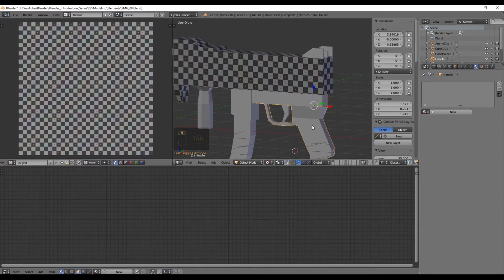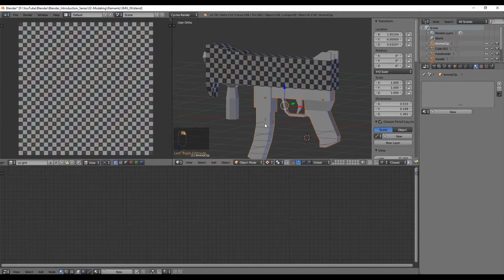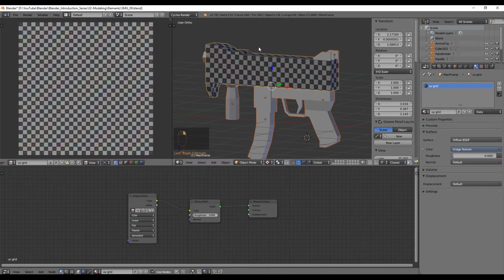And now I'm going to select every object, minus the mainframe. You can do it with right click and Shift. And the last object that we want to select is the mainframe, because we want to copy the material with Ctrl L. Ctrl L will create a link between all the objects that we have selected and the last one, so this allows us to link materials. And now they all turn dark gray, because they don't have UV maps.